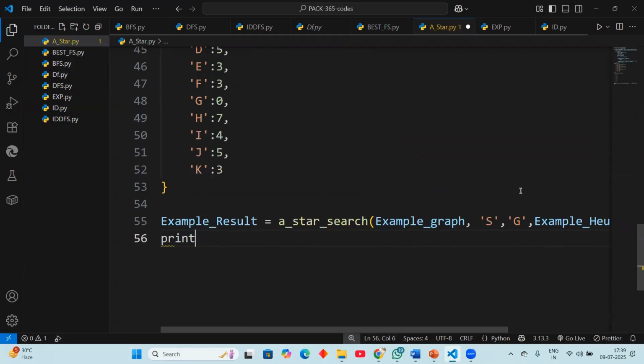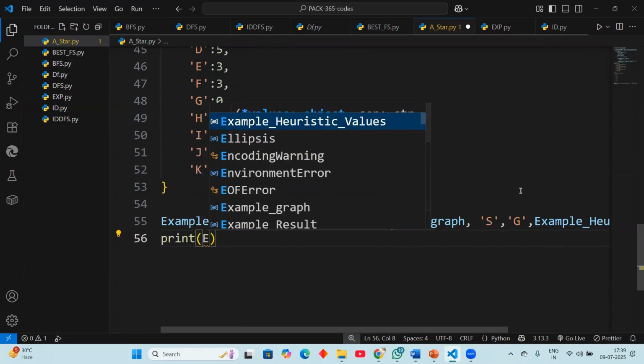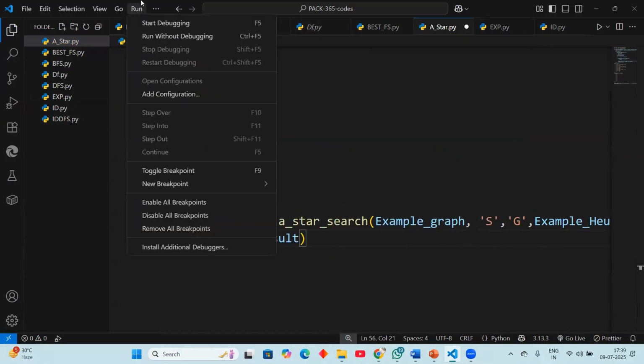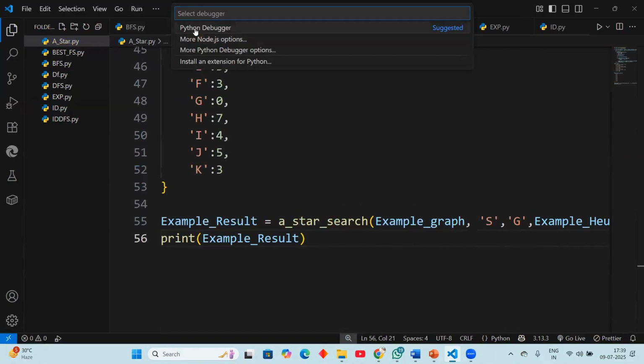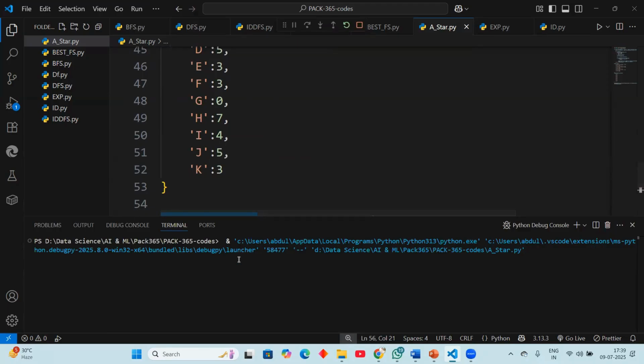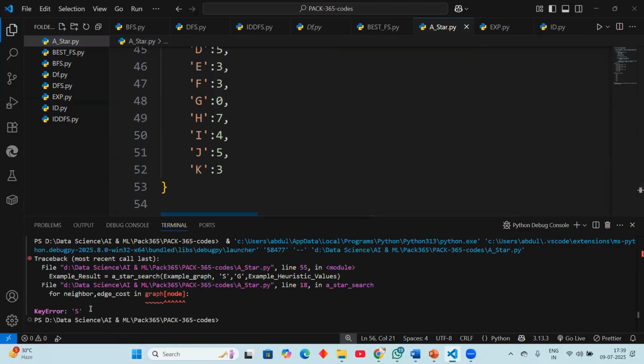So print example result. Now we can run the code. We want to get 23 as the output. Wait a second. Key error. Graph node key error.